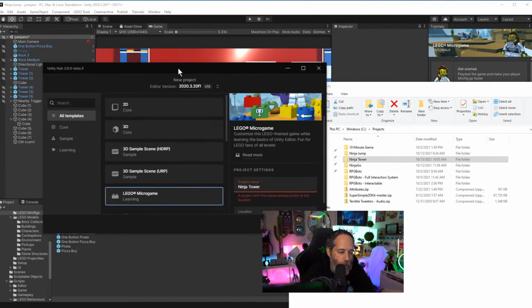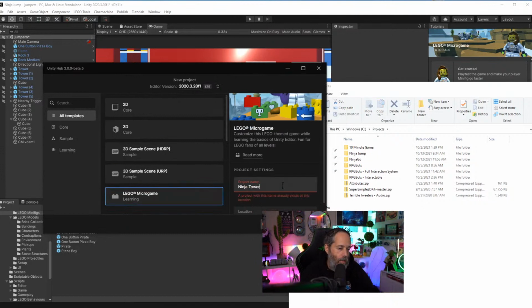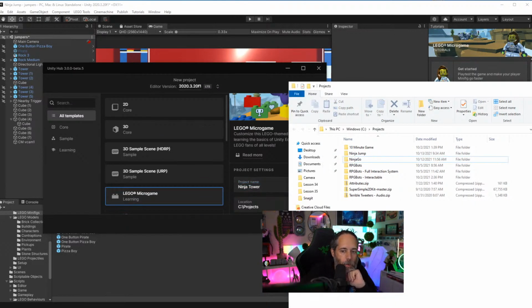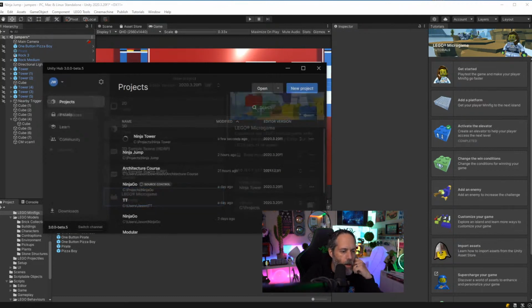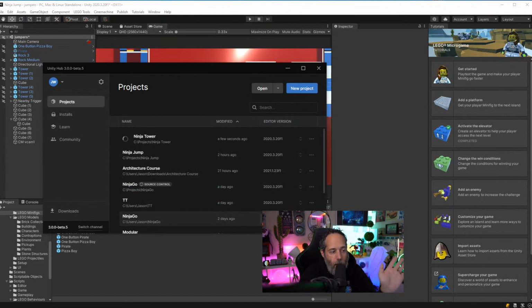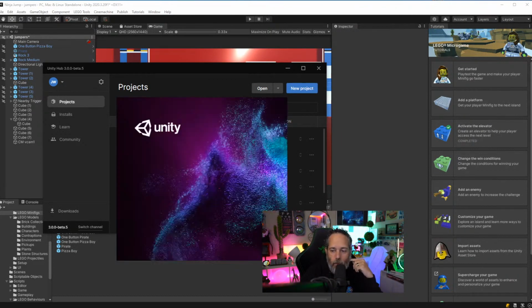If you don't see the Lego microgame option, make sure that you have an LTS editor version installed. If you don't have the LTS one, I don't think this option is available. I'm pretty sure you don't see it if you only have Unity 2021 installed. So get the 2020 LTS and you'll be able to build it. All right, let's create it one more time and get our actual Ninja Tower project with our Lego microgame.